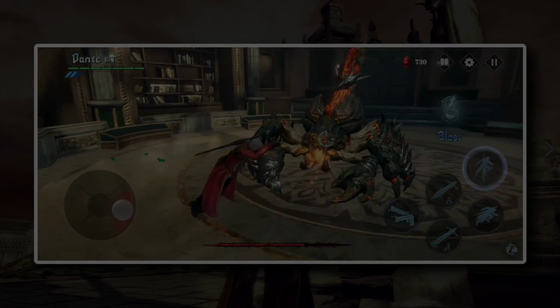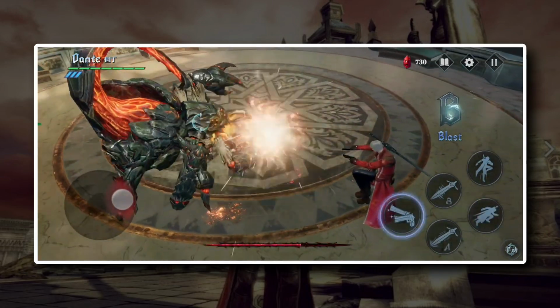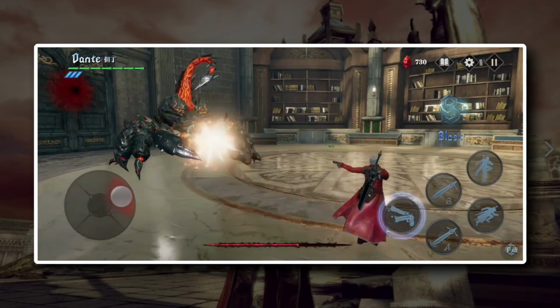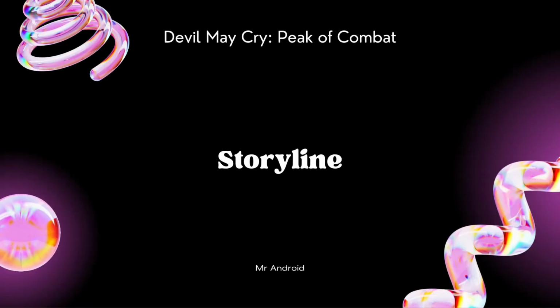But before you start the game, it's a lengthy process and the game itself is nearly 6 to 7 gigabytes. Even though I was surprised to see how big of a game Peak of Combat was, the extensive content we get surprised me the most. So let's talk about the storyline and gameplay.